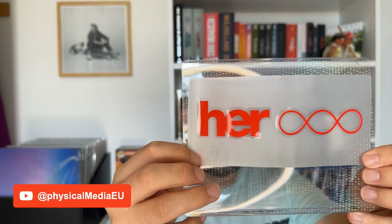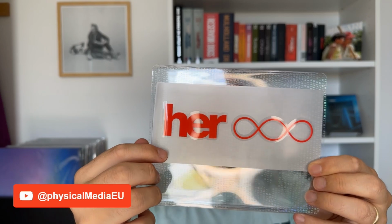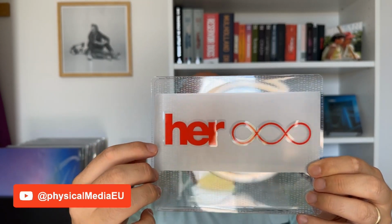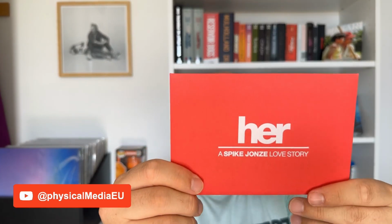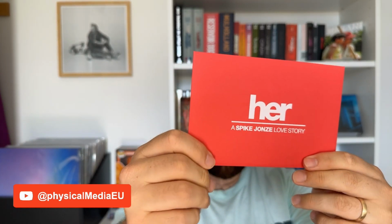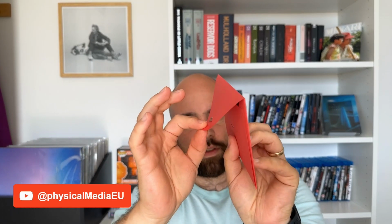So let's take a look at the contents of the envelope and also this sticker. I put the cover there so it's easier for you to see. But see, it's the logo of the movie and also the logo of Manta Lab. And the envelope has this matte finish that you can see is quite thin, and it's locked here with just this slip. So let's open this up and see what's inside.